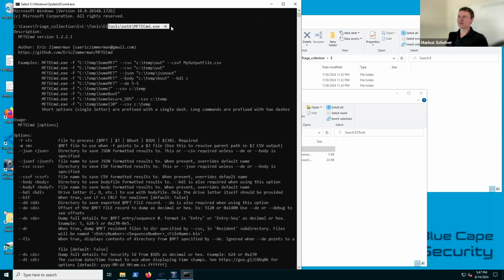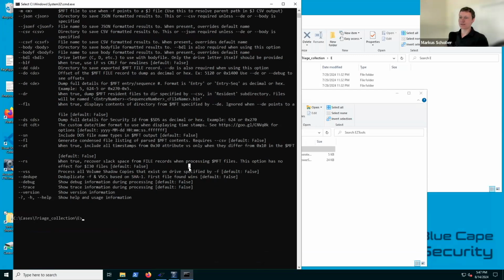So if you run the MFT tool, you can basically just see the examples and say -f points to an MFT, and then we can parse it and dump the information into a CSV file so we can read it. And that's really cool, because if we do just that, we can then see the files that were on the system. So let's say I want to collect those files and put the information in a CSV right here.